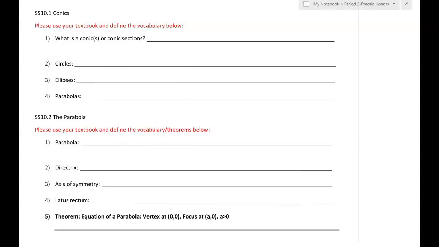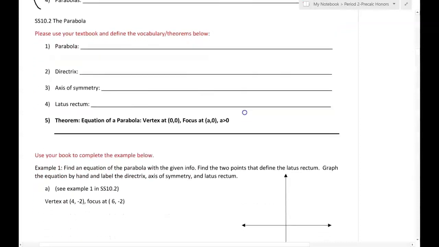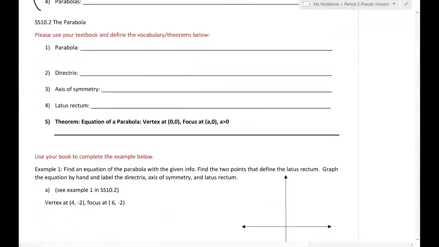Okay guys, so now we're on 10.1 and this is called conics. Congratulations, 10.1 is almost done. All you guys have to do is use your textbooks to define those vocabulary. Now, even though you guys are defining parabola, I thought this is a hyperbola. But these are the conics that we are going to study this year. We are not going to study hyperbolas, okay? We just don't have time for that this year. Now, in 10.2, I would also like you to use your textbook and find the definition of those as well.